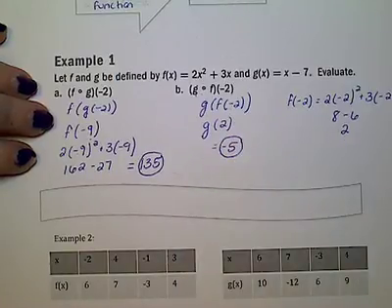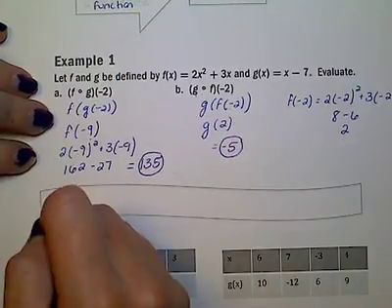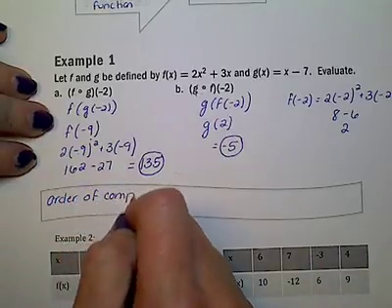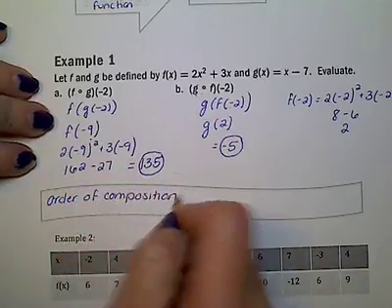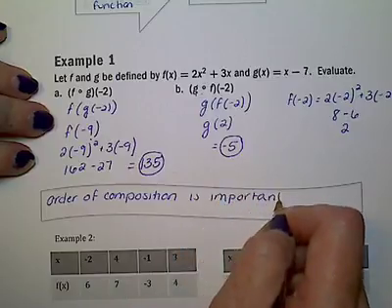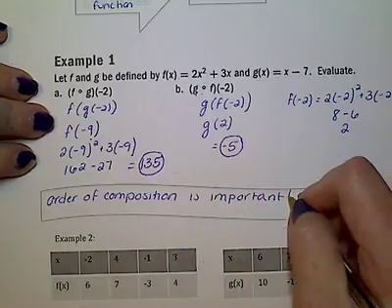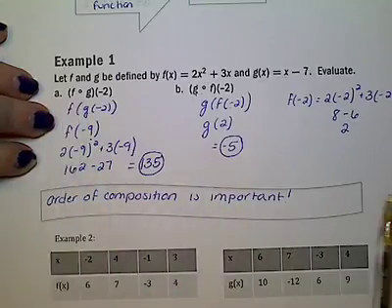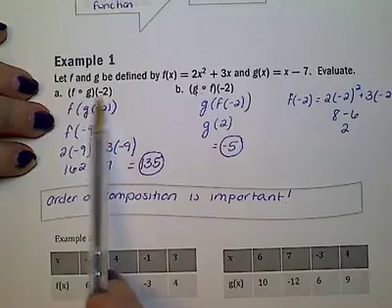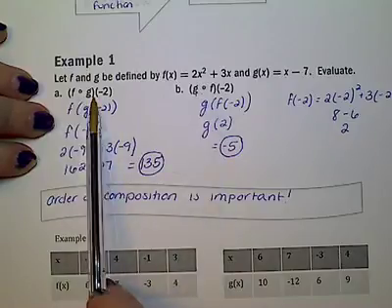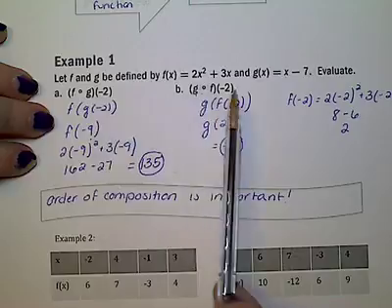Okay. So what this teaches us is that the order of composition is important. All that we did is change the order there, and it resulted in an entire new answer. These are two completely different answers, and we got those two completely different answers by just changing the order of f and g. The negative 2 was the same, we used the same letters, but we just switched their order from here to here.